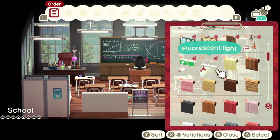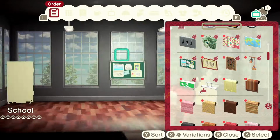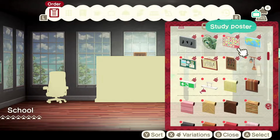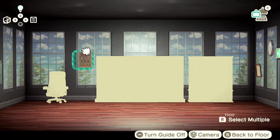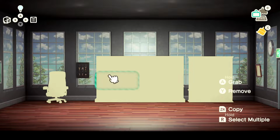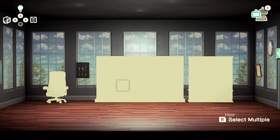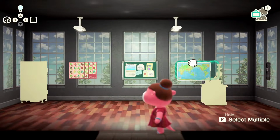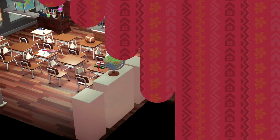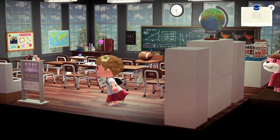And I know, due to the wallpaper that I put, it's kind of weird because it's not like this stuff actually just hangs up on the windows, but it is what it is, and that's just how I decided to leave it. Give the desk some little keys, and then we have some alphabet posters, a bulletin board, and the world map. And that's how I leave things.